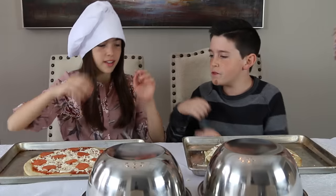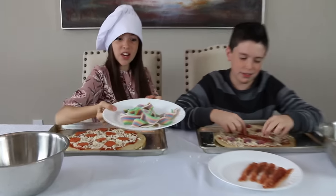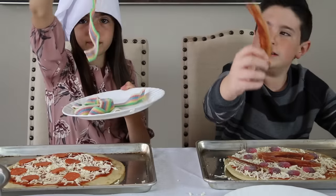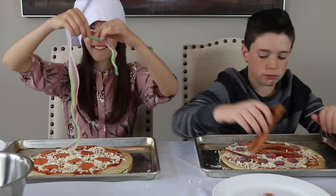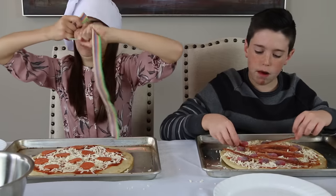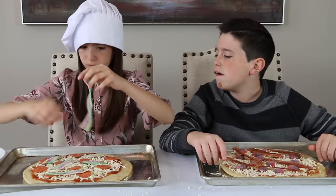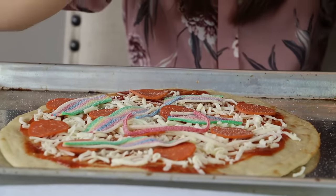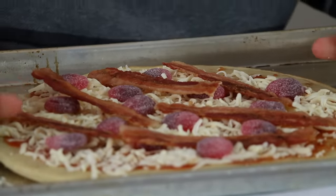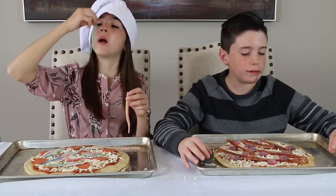Good luck, monkeys. Rock, paper, scissors, shoot. I got rainbow striped bacon. And you got bacon. Real bacon versus fake. I'm going to go all out. That tastes good. Let's put little pieces of bacon. So far, your pizza right there looking pretty fantastic. They're both looking really nice. Do you even know how to eat them, bro? They look really tasty, both of them.